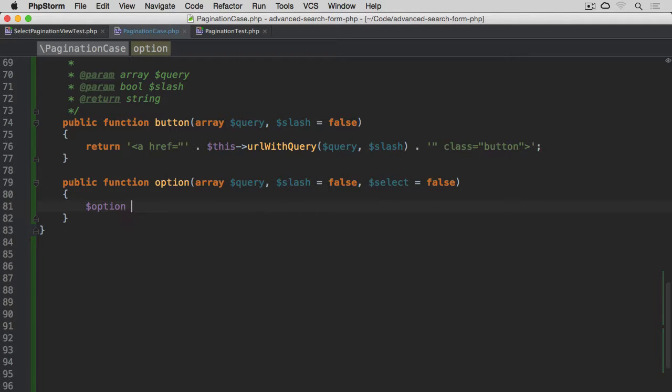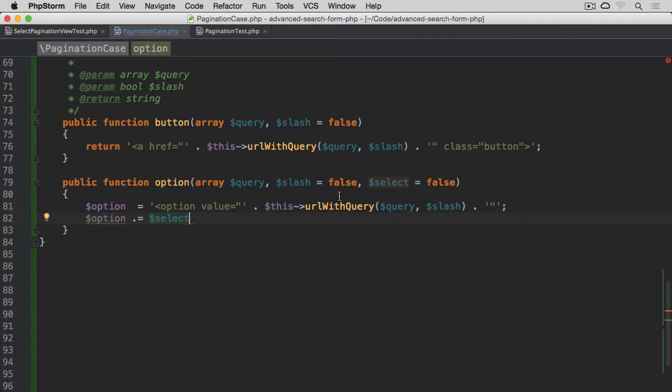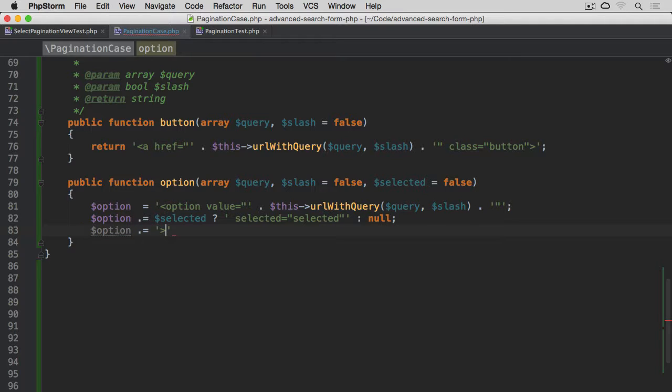So we go for $option variable, and we start with option value, and we concatenate it with, again, this urlWithQuery, pass $query, then $slash, concatenate it with double quote in between a set of single quotes, option, we're going to concatenate it with, we check if $selected, actually it should be $selected, probably better. $selected is true, then add attribute selected, otherwise null, then we concatenate it again with the closing option tag, closing right angle tag basically.